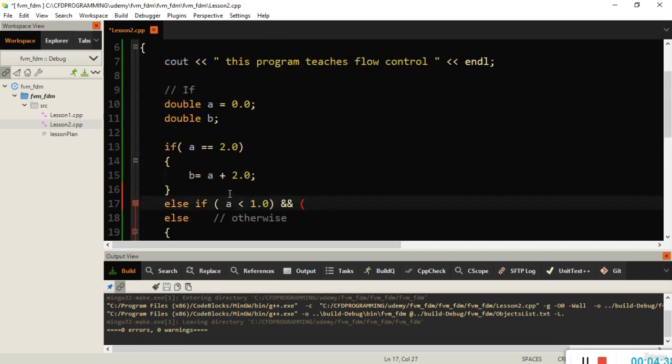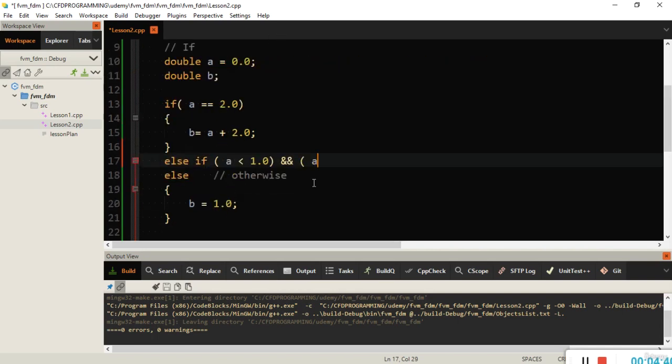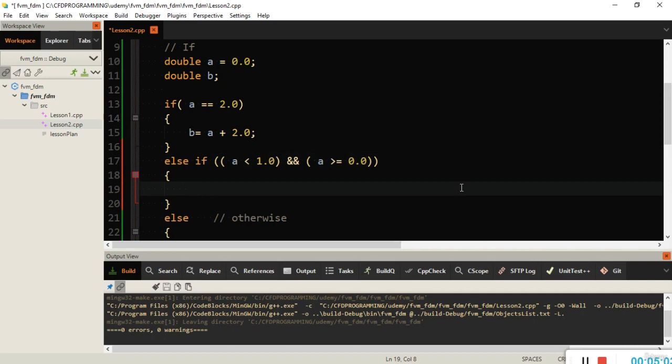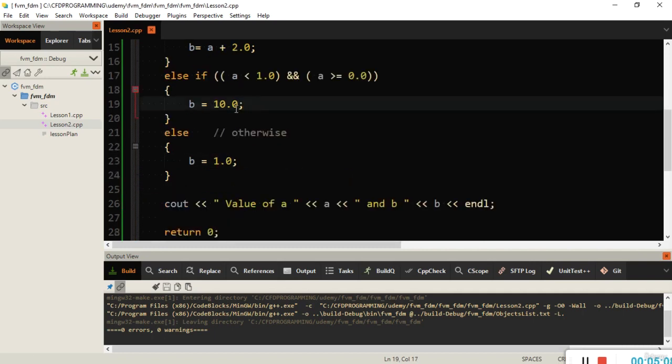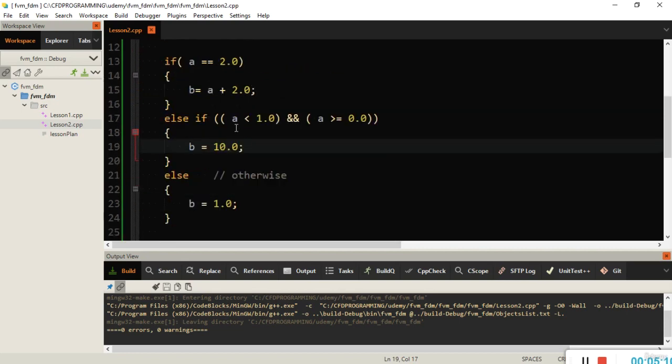If a is less than 1.0 and a is greater than or equal to 0.0, so in between 0 and 1, then we close this with a bracket, then b is equal to 10.0. So let's see now what happens.